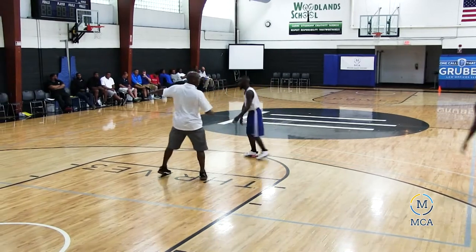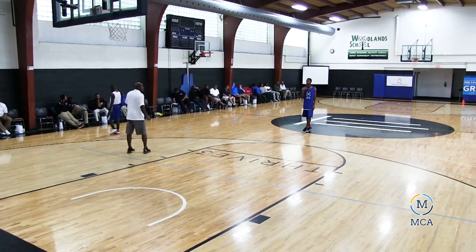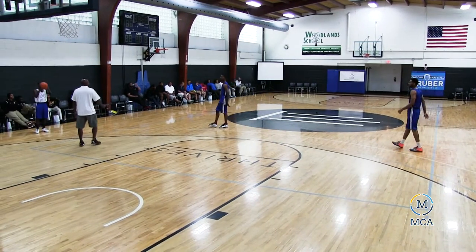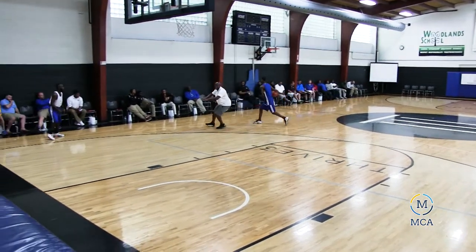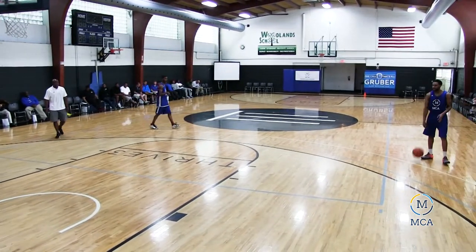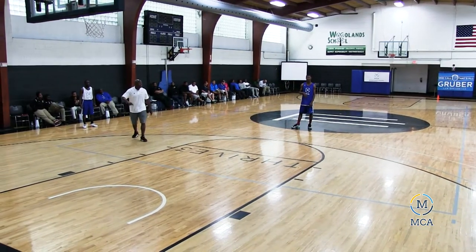Yeah, give me my two lined up. We build on it. All right, so now you swing it. Hold up. I want you to drive it now. You're going to float to the corner, hard dribble, bang, and I want you to snap it to him and shot. Right, top guy's driving towards him, and then you're going to stay over here, and you're going to be waiting on the next guy. Here we go.